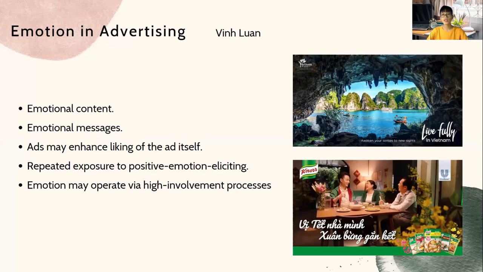The last role of emotion can be seen in advertising. For advertisements, emotional content can enhance the attraction of consumers. For instance, in traveling, they can use pictures of outstanding landscapes and put the content of the trip in that to attract consumers, like in the case of Vietnam travel. Moreover, emotional messages can be processed more thoroughly as a result of the enhanced level of arousal, and emotional ads may enhance liking of the ad itself. For example, warmth is a positive emotion and can directly influence consumers, so ads high in warmth are liked more than neutral ones.